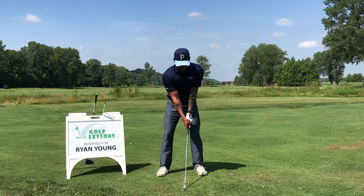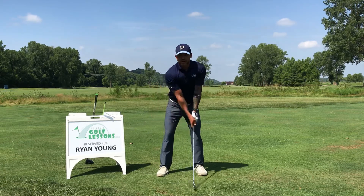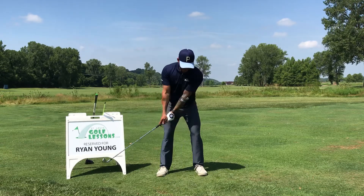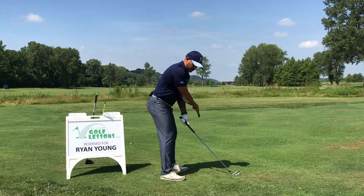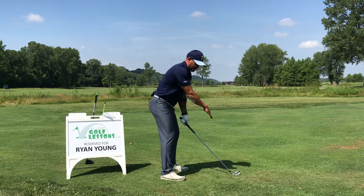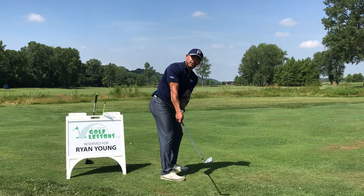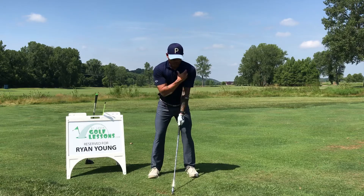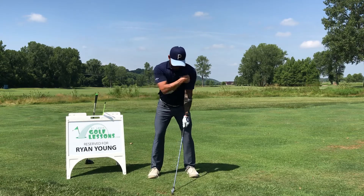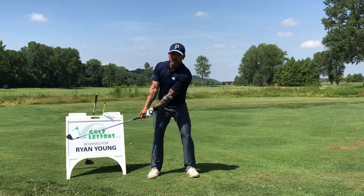We're going to get set in our position and move our shoulder down. Keep this nice V that kind of goes together as a position. If you look at it down the line, because golf's on an arc, you'll see that my hands follow this arc and my club follows an arc because my shoulder moved down. Set yourself up and work on this shoulder going down at about a 45-degree angle to start the backswing.